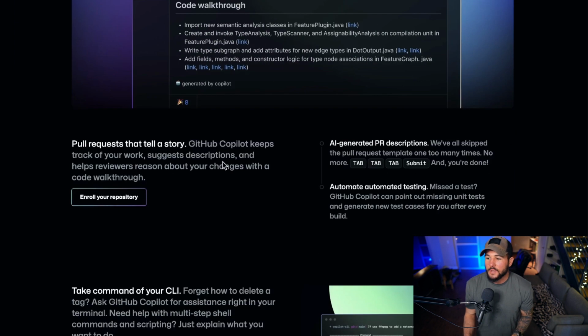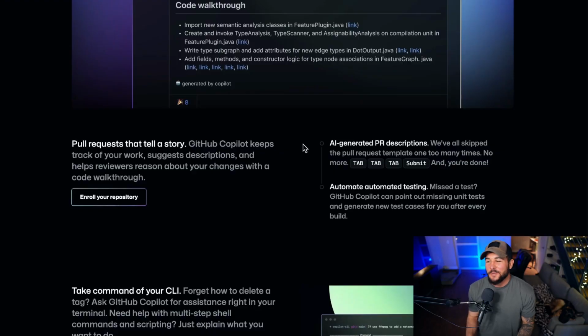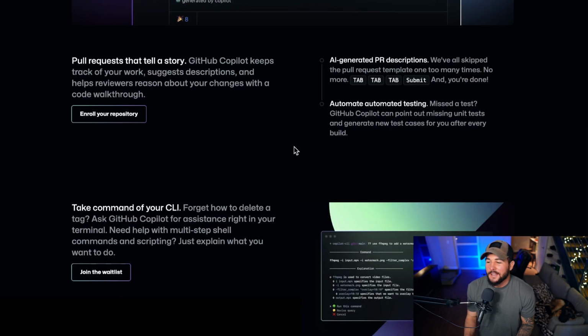And then it can also help you with pull requests, so writing pull request descriptions for you. Like, I often just don't write descriptions or stuff like that. And it could outline what you actually did in the PR, especially if your commits aren't necessarily great and your commit messages are stuff like, you know, please work this time for the love of God, I'm tired of working on this problem, like some of mine do. That would be definitely helpful for you. So I think that is cool.